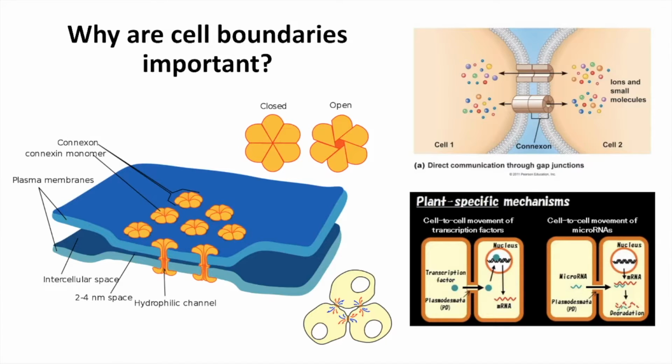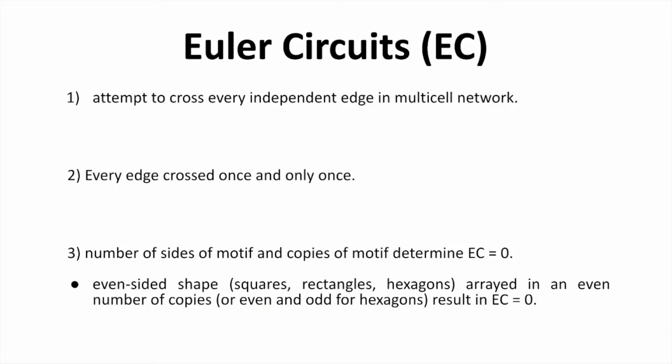But why are cell boundaries important? If we're using this analogy between network edges and cell boundaries, why is that important? In biology, it's very important for a number of reasons. One reason is that it serves as a conduit between cells. So you have things exchanged like mRNA molecules or ions or other things like blood flow, liquid flow, or oxygen, that can be exchanged within and between cells and along the boundaries. This is a very important thing to understand, and we'll get into some of the reasons why that might lead to multicellularity later.